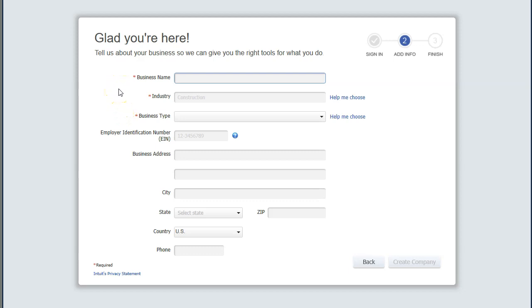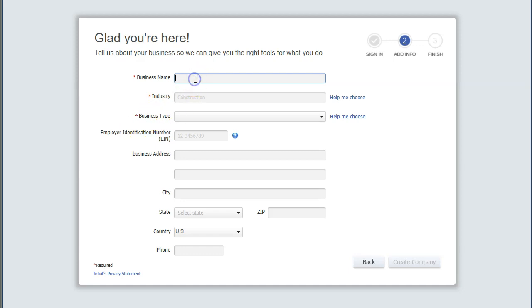You need the name because that's going to help QuickBooks say what company file it is. It's going to save the company file under the name. It wants the industry and the business type because these things are going to help QuickBooks customize the setup for you. It'll try to customize the chart of accounts for you so that you can set them up. So these three are the ones you need in order for QuickBooks to set up a company file. In other words, if you don't have an EIN number or you don't want to put an EIN number in the system for whatever reason, you could still set up the file, but you would want the EIN number if you were to issue something like 1099s, same with the address and so on and so forth.